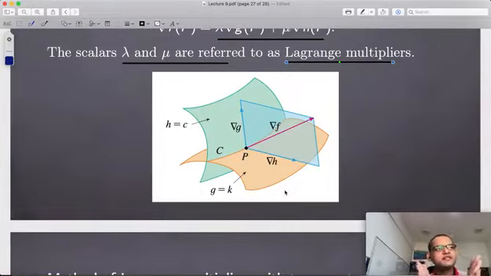So basically the idea is that we want to maximize or minimize a given function, but we are interested only in the points lying on this curve, which is the intersection of these two level surfaces. In the previous situation we had only one level surface, and we were trying to look for the maxima and minima. That is where we had to find the intersection of level surfaces of f and the level surface given. But here it is just going to be on a curve.